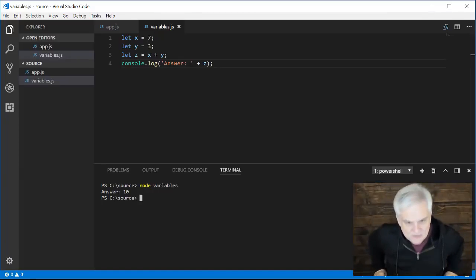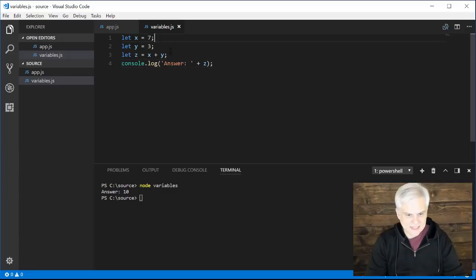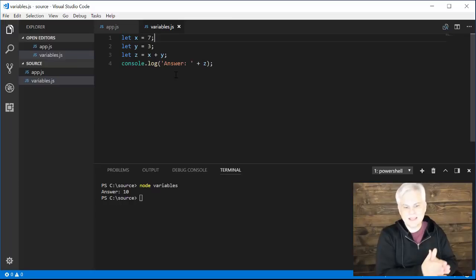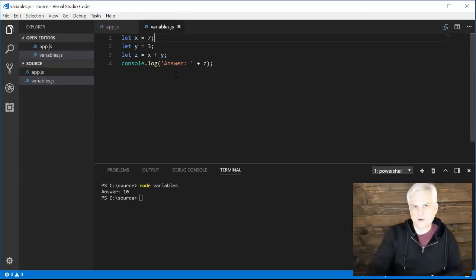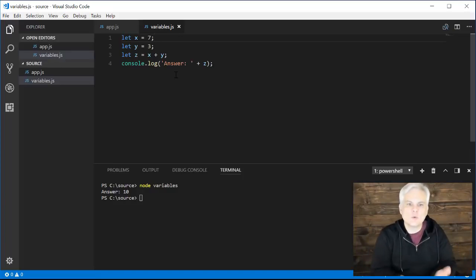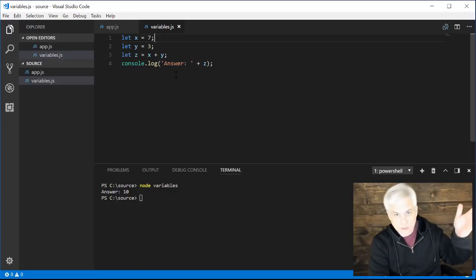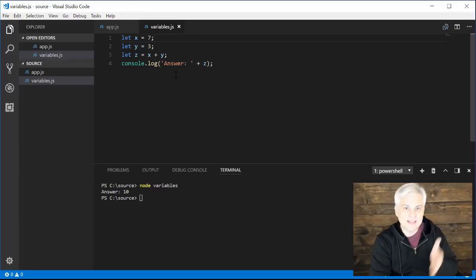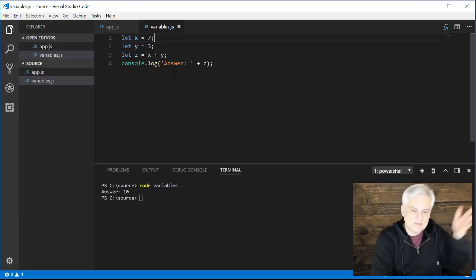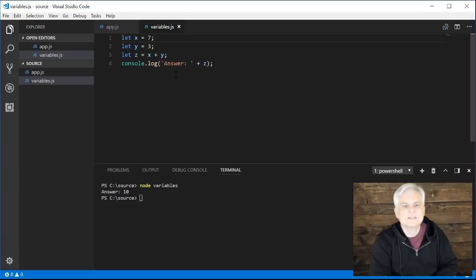So there are actually several different parts to the variable declaration statement in line number 1. The first is the let keyword. And let's start talking about the parts of speech in JavaScript. A keyword is something like let, and we'll see some other examples a little bit later, but essentially think of it like a verb in the English language. It's an instruction to the JavaScript compiler that we want to do something, that we want to take action. So we want to create a variable with the name of X, and we're expressing that intent to JavaScript using the let keyword. All right.